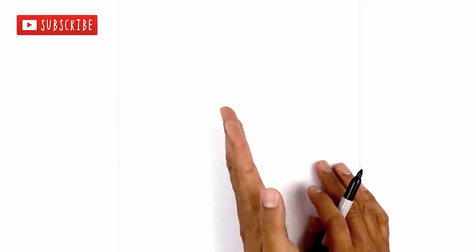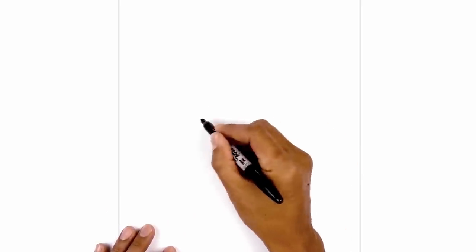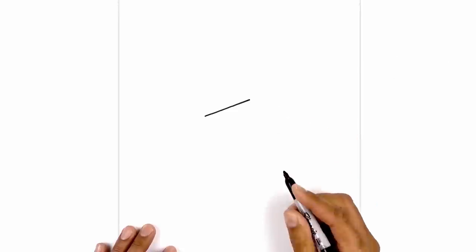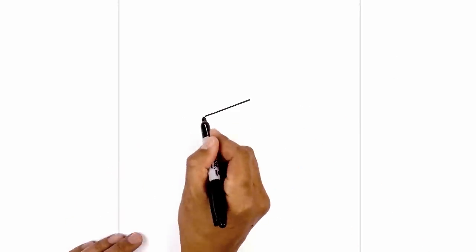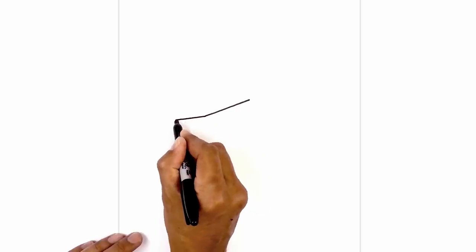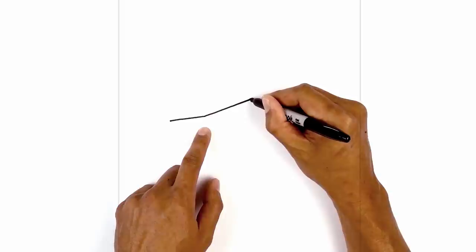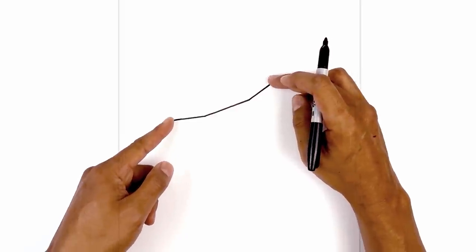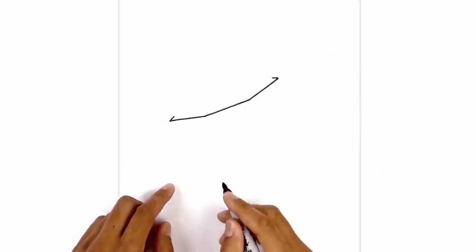We're going to be drawing this character at an angle up towards the left, so let's start with the top edge of the metal band. We'll start with a straight line from left to right going up towards the right. From this point, do a hard turn going over, almost like a straight line going across. From the top, do another hard turn at a slightly different angle going up and out. From the end, draw a short angled line going in — up and in — just to show the top edge of the band.